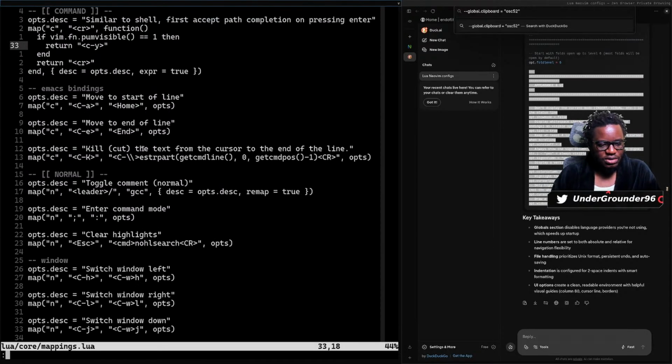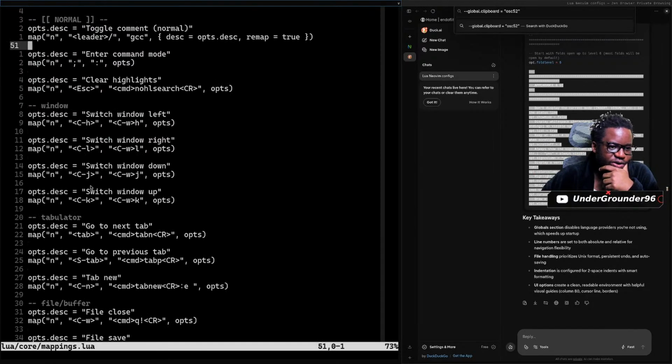These are some Emacs bindings. This is what I was missing. If I have a bunch of stuff, I can just press Ctrl A. It's just like the shell, which is really good. And then I also have the K. I come here at the beginning and I press K, and then it kills it. I don't know why it doesn't have that by default, but whatever.